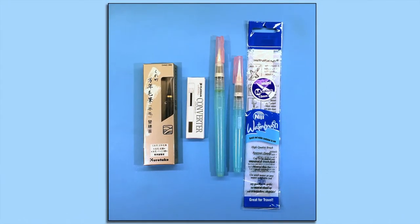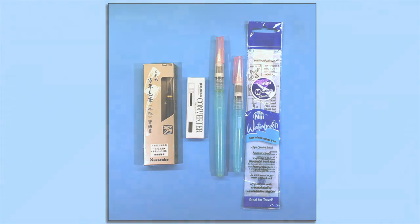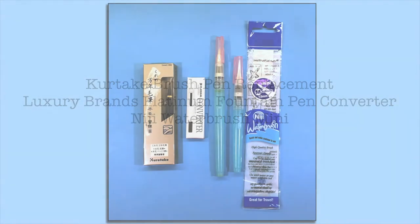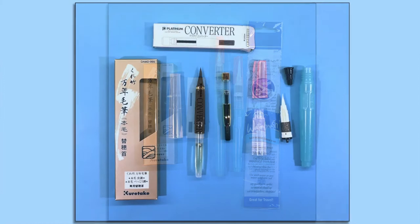My version of the waterbrush is slightly modified from the original. I'm using the Kuretake Sable Hair Brush Pen Replacement, the luxury brand's Platinum Fountain Pen Converter, and the Niji Waterbrush Mini, so I could use this one for travel.